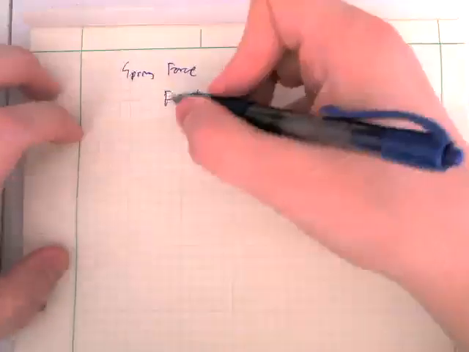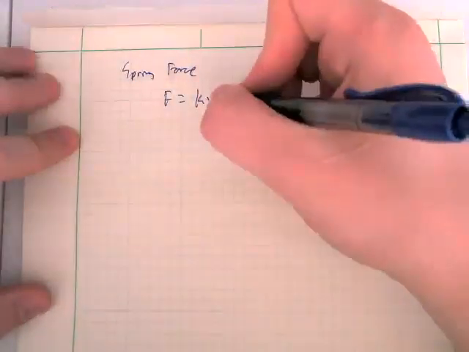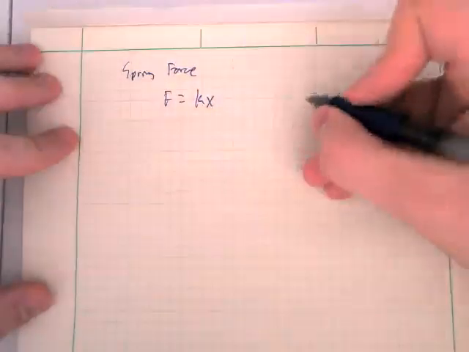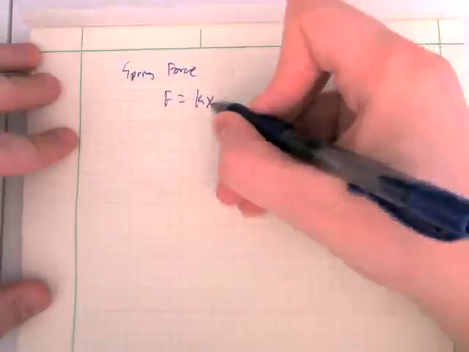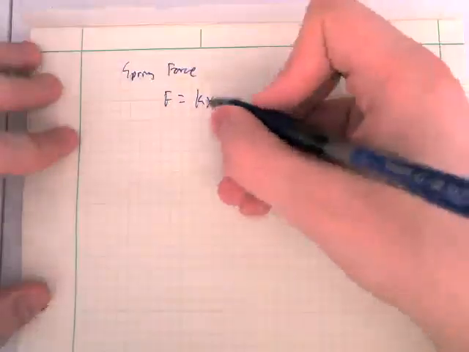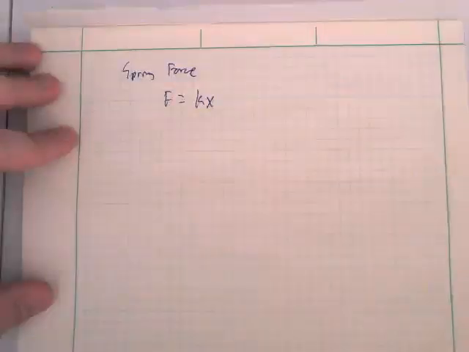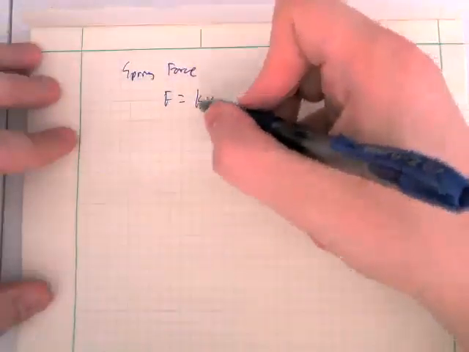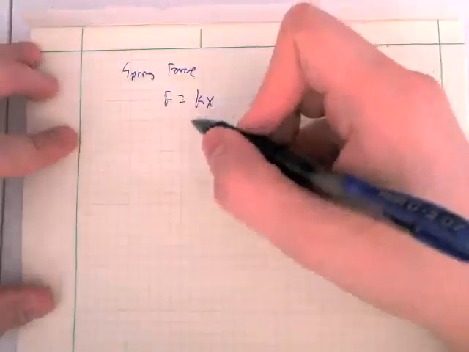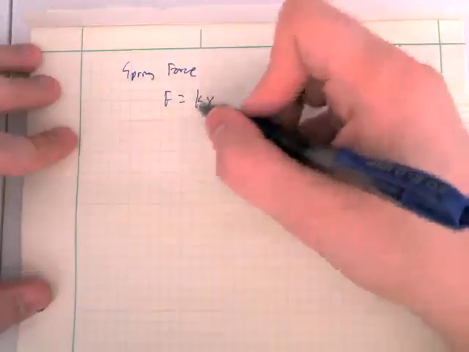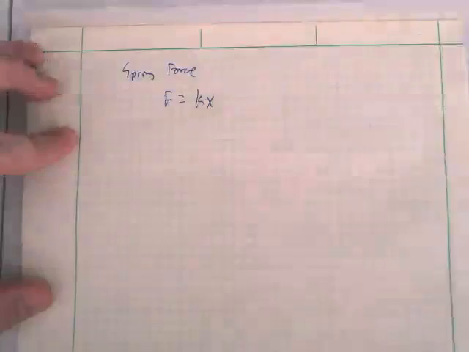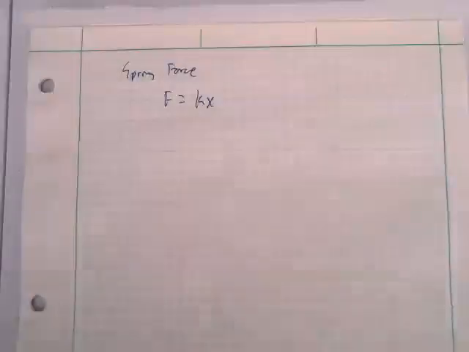So the magnitude is given by the spring constant times x, right? K is in newtons per meter. X is in meters, so the further out you stretch your spring, the harder the spring is pulling on you, is kind of what we're saying here. And this K you can think of as just a measurement of how stiff the spring is, right? The higher K, the stiffer the spring. So let's look at this, right? Let's see what we have.